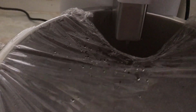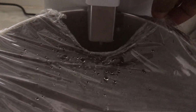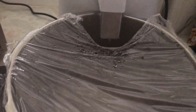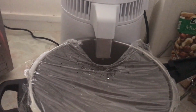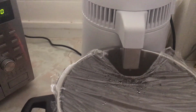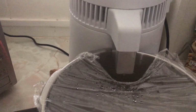Just to keep it as hygienic as I can, I've put some cling film around the edges and left a little gap. I am going to buy the glass containers, they do sell them. I got this unit yesterday and it was dripping in that plastic, and you literally tasted the plastic. They should never sell that.